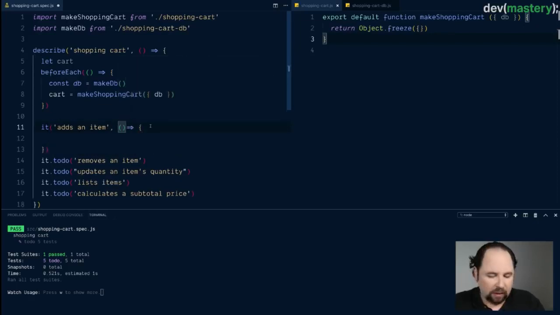And because dealing with this kind of code is usually going to be asynchronous, we're going to make this async. And don't get too hung up on the semantics or the syntax of the JavaScript here or of the Jest framework. If it's something that you use, great, you might learn something. But if you're using a different set of tooling, don't worry. This is not about the specifics of the language or the tooling. Okay, so how do we write a test for whether or not the shopping cart can add an item?